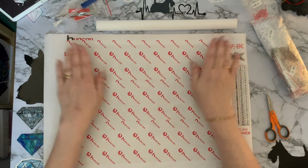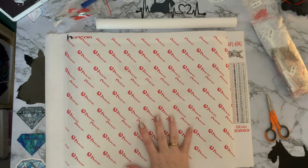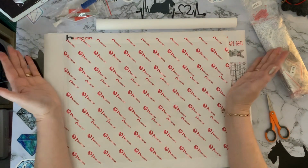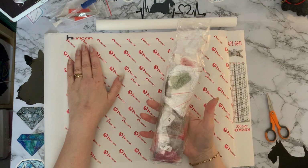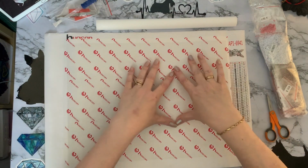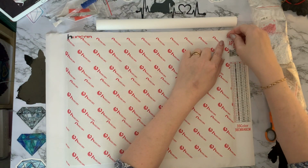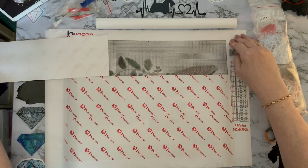I wish they would go to poured glue though. I know they're a very low price. What did this one cost me? With taxes, this one cost me £3.32. So, you know, in some places it's the price of a cup of coffee, and you're getting all of those drills and everything as well. So for the price, I suppose that's what they have to do. But I would be prepared to pay that little bit more to actually get a poured glue canvas. So let's just peel this back.